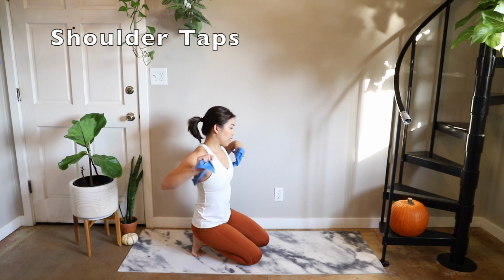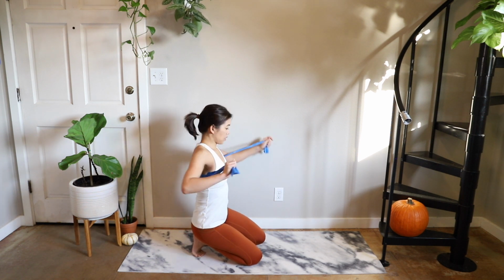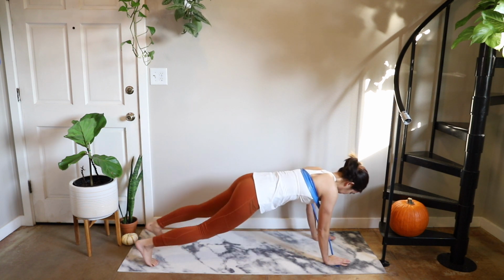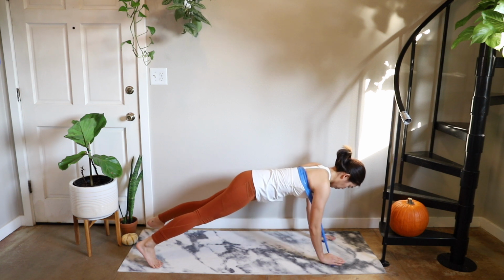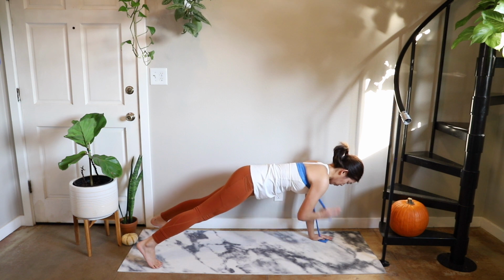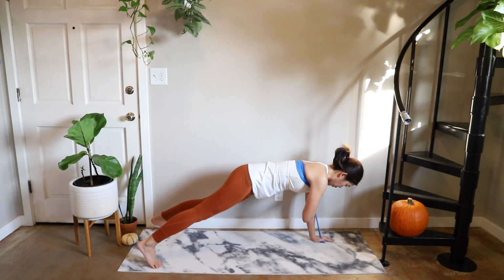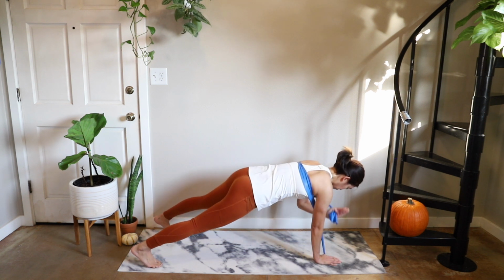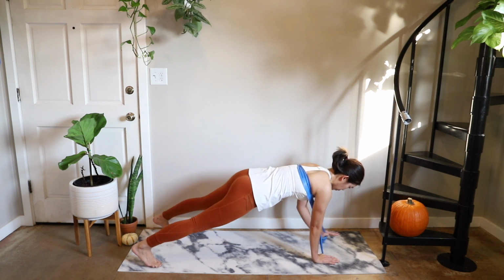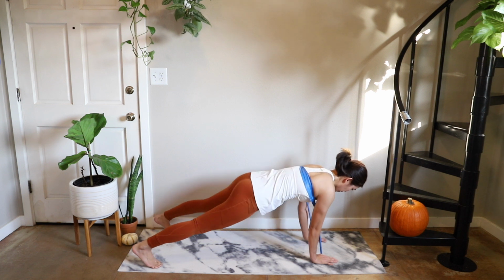This next exercise, they're called shoulder taps. You're going to place the band around your back and underneath your armpits. You're going to hold onto the band with your hands and go into a plank position. You want your hands to be underneath your shoulders and feet hip width apart. Then you're going to tap your opposite shoulder. The idea of this exercise and using the band is that it helps facilitate the serratus anterior muscle and prevents your scapular muscles from not being activated. We're going to do 10 of these.